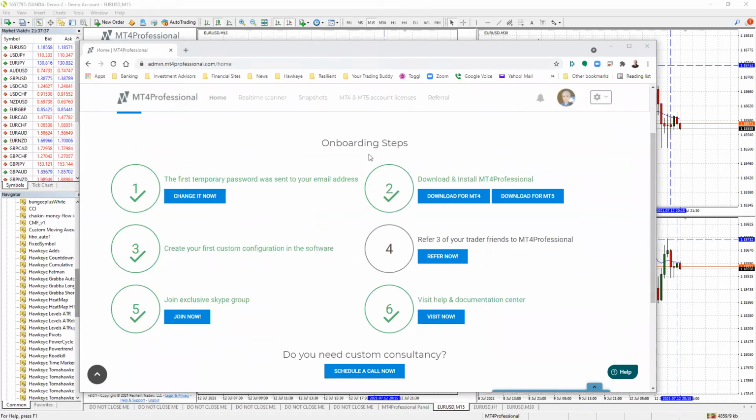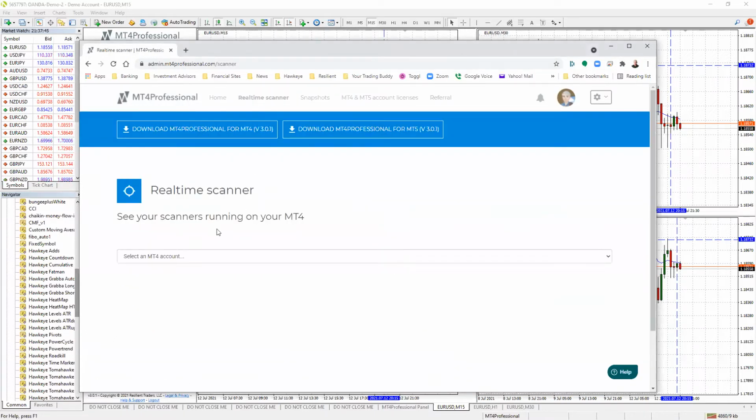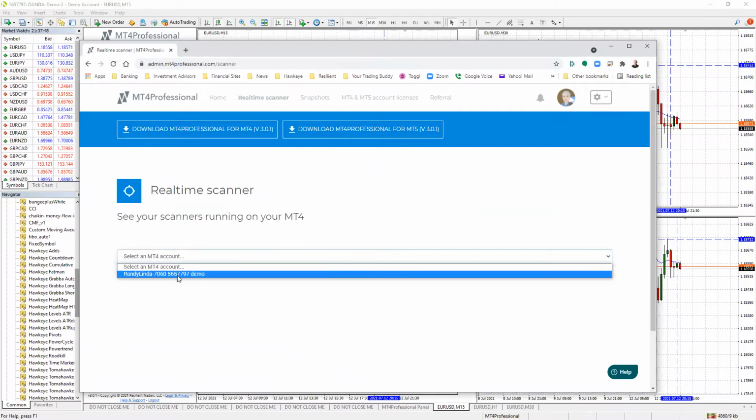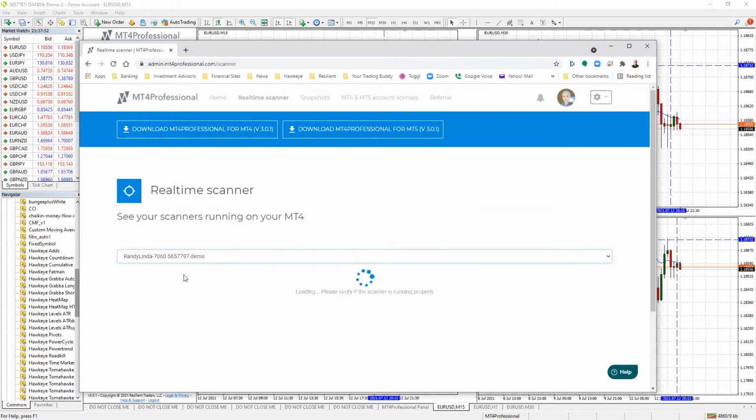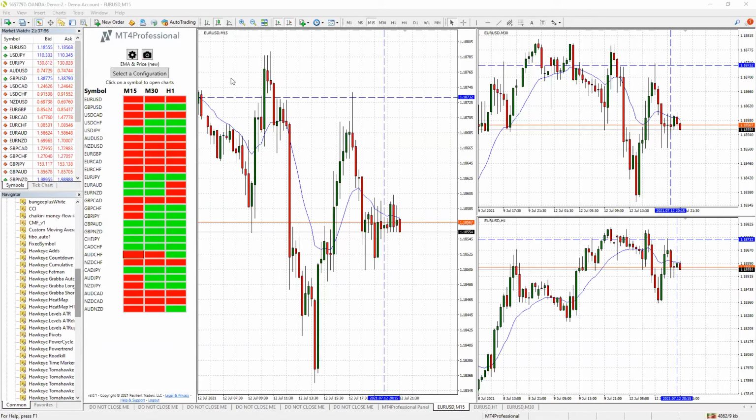From this location, you can go over to the real-time scanner. So simply click on that, and it will show you the current accounts that you have running, and you can select which account you want to look at. And what it will do is automatically go out and select, and I'll show you here, from the current computer that you're running the account setup and the scanner for that device. So let me draw my device back over here to you.